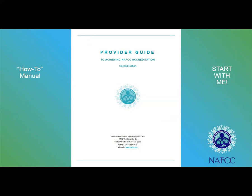Remember the Getting Started with Self-Study Easy as 1-2-3 document I showed you at the beginning? If you want to refer back to it, it lists reading the provider guide as the first step to understanding accreditation. Behind the provider guide, you will see labeled tabs and sheet protectors. These are provided to help protect and store the documents that you will collect as you work through self-study.